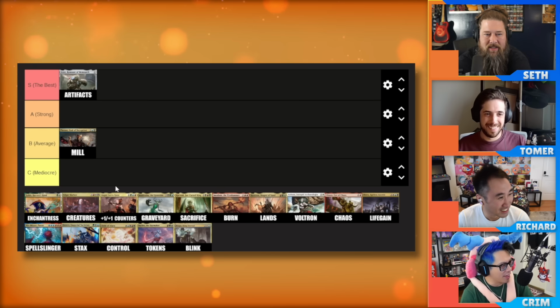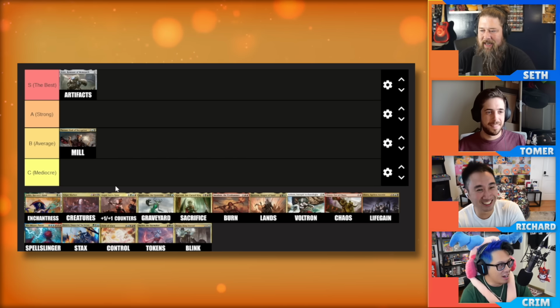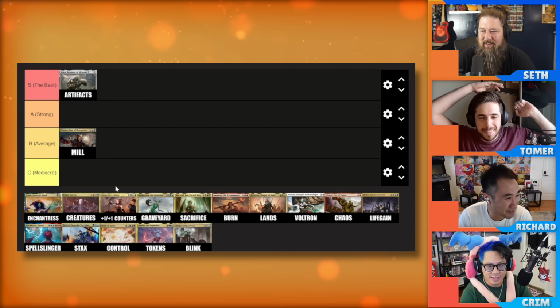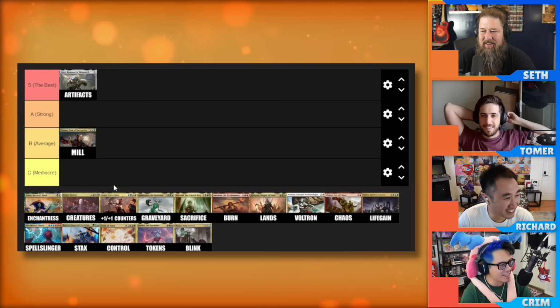Oh, wait, hold on. I can change my grade. Is self mill included in this? Why not? It's mill. But I mean, we're not going to include Thoracle combos here, right? That's a graveyard deck though. I think if you're self milling, no, that's not the same.